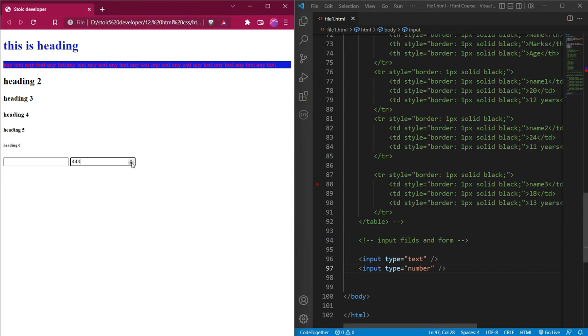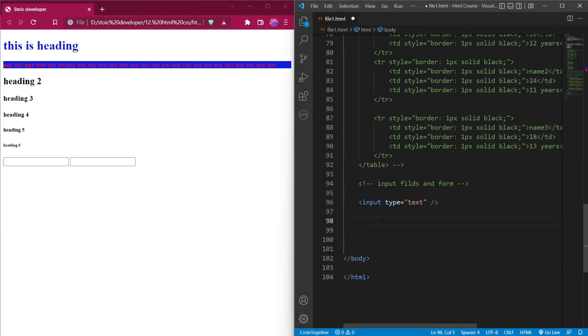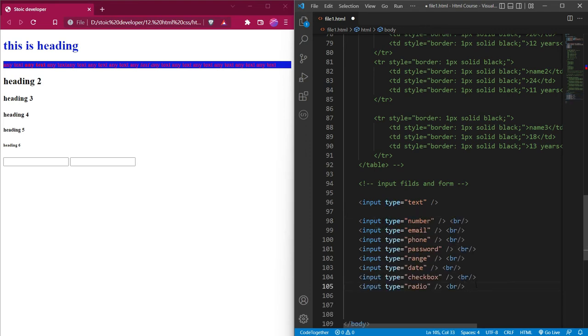And also there is an up-down counter, so from that we can increase and decrease the number that is showing in this input box. And in the text box we can type any number or any string, anything we can type. So basically in HTML there are different types of input box. For number we can type number, and let's say if I want to get an email, for that I can type email. In this box we can input only an email address.